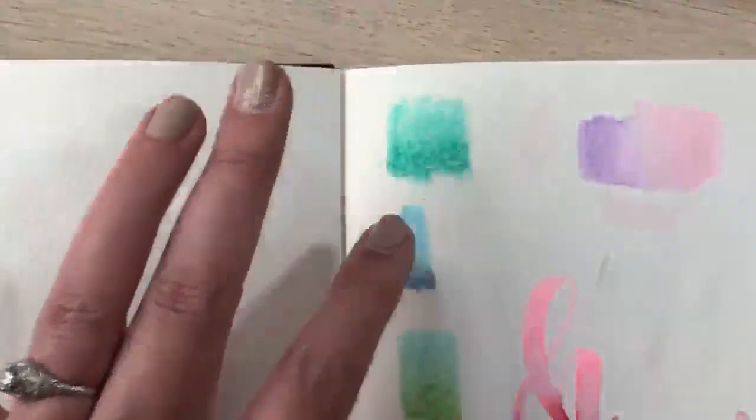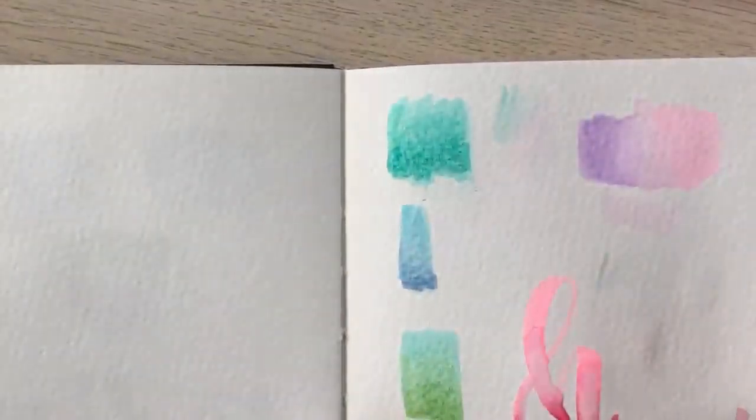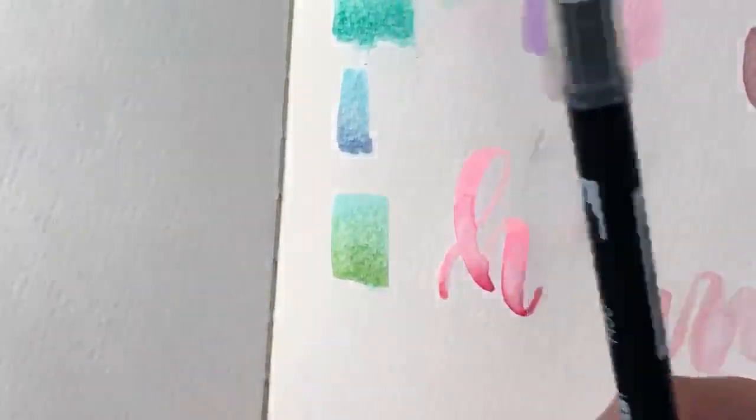Hallelujah. It's making the paper pill up just a little bit, all the working of it, but it does blend it. Holy shit. Oh my God, my mind is blown. My mind, you guys, my mind is blown. We can all raise our hands if we have one of these colorless blenders that we never fucking use and now we have a use for.